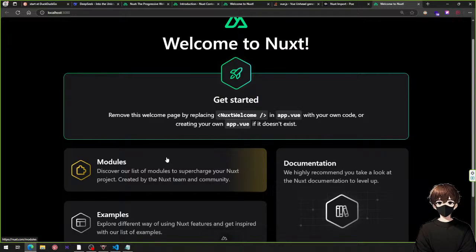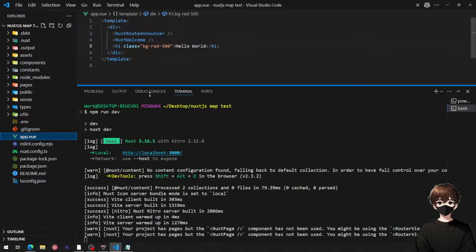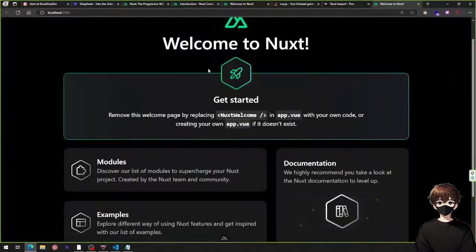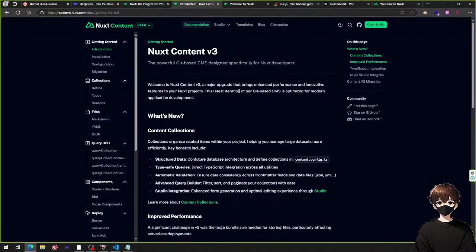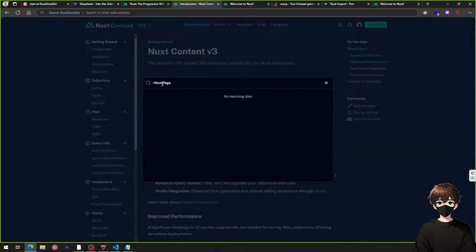We have to think about that for a second. So let's go to the project and let's go to app, and let's see what Nuxt page actually is in the documentation. Can I search Nuxt page? What is that?